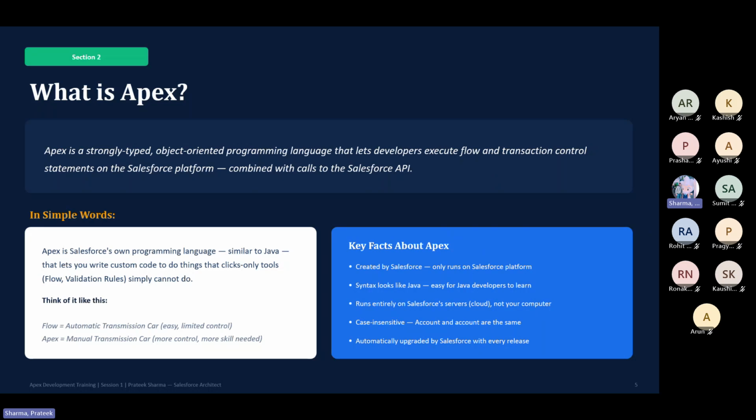Salesforce has 3 releases every year, so it is automatically upgraded by Salesforce with every release. If they are changing anything in the Apex programming language, they generally share a release document with you all, so you can read that release document and understand what is going to be changed, right? Not only for Apex, Salesforce generally has 3 releases throughout the year, and in every release they change something or add a new feature. So you just need to read it every 3 months throughout the year. Any question till now?